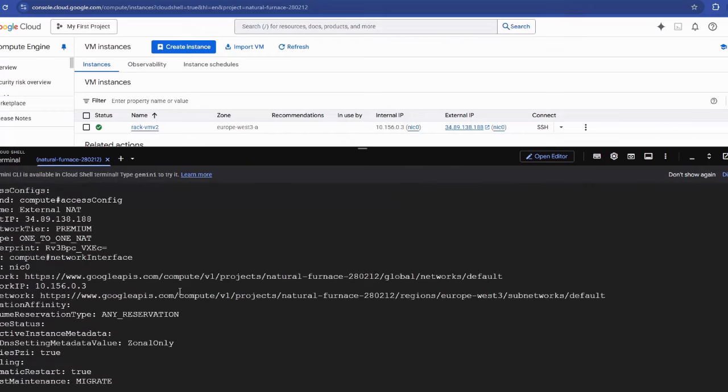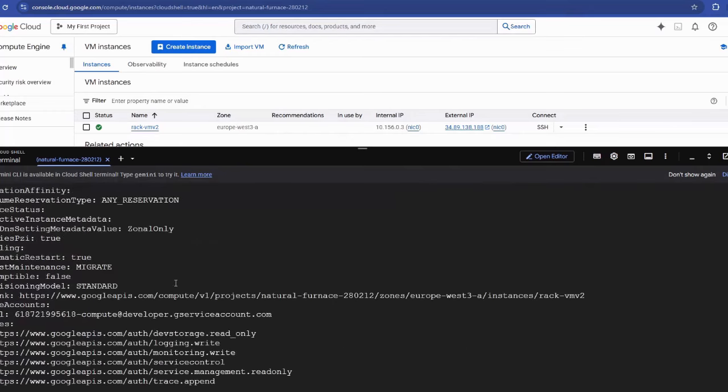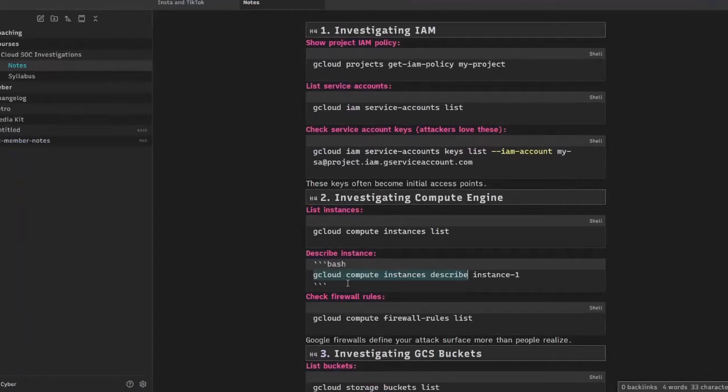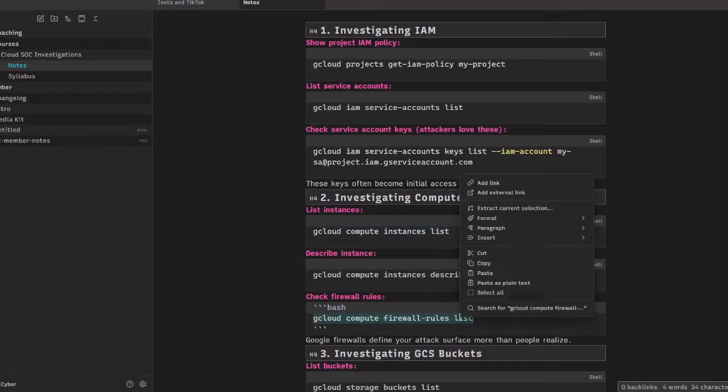I'm gonna hide this, and scrolling all the way down, we can have a look at all the information about the instance. Next, we want to check the firewall rules. Usually attackers manipulate firewall rules, especially when they create a new instance. When they create a rogue instance, they will create a firewall rule that allows incoming connections to this instance on a specific port or outgoing connections using a specific port because they want to manage the instance remotely, right? So it's worth checking the firewall rules.